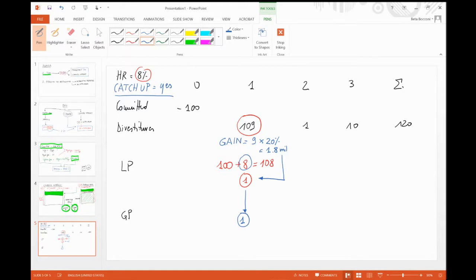So the distribution in this year is 108 million to the limited partners and 1 million, based on the capturing effect of the catch-up, goes exclusively to the general partner. Easy, intuitive. What is left on top, based on the percentage of carried interest, is captured first by the general partner, and what is eventually left is given to the limited partners. Catch-up. Let's see what happens in year number 2.